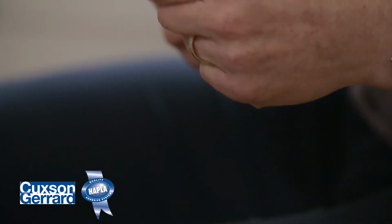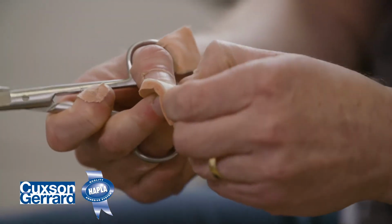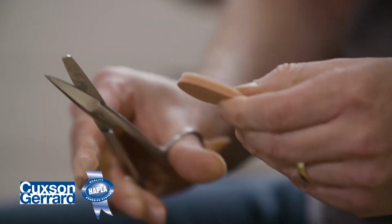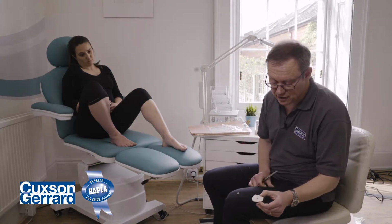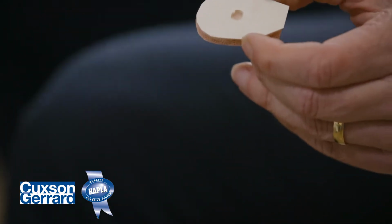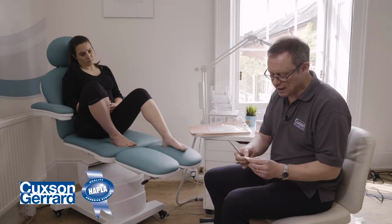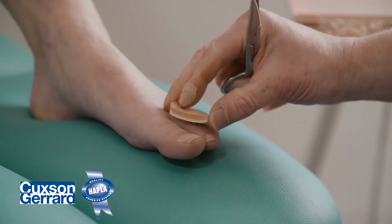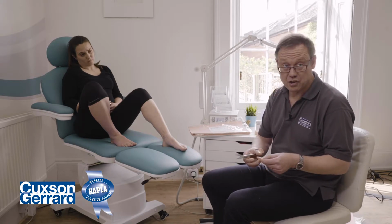Obviously, out comes the paper and some of the felt, and we can tease out the felt as well, leaving a base, although it will become more apparent as I make the hole larger, a nice pink base, so we know we're just touching the surface of the foam. But as I say, when I cut the hole larger, we'll be able to see that more clearly. At this point then, lay it back on the toe to see if we're in the right area. So is the aperture in the right area of the pad? Yep, that's correct. Good. So now, make the hole larger, make the aperture larger.